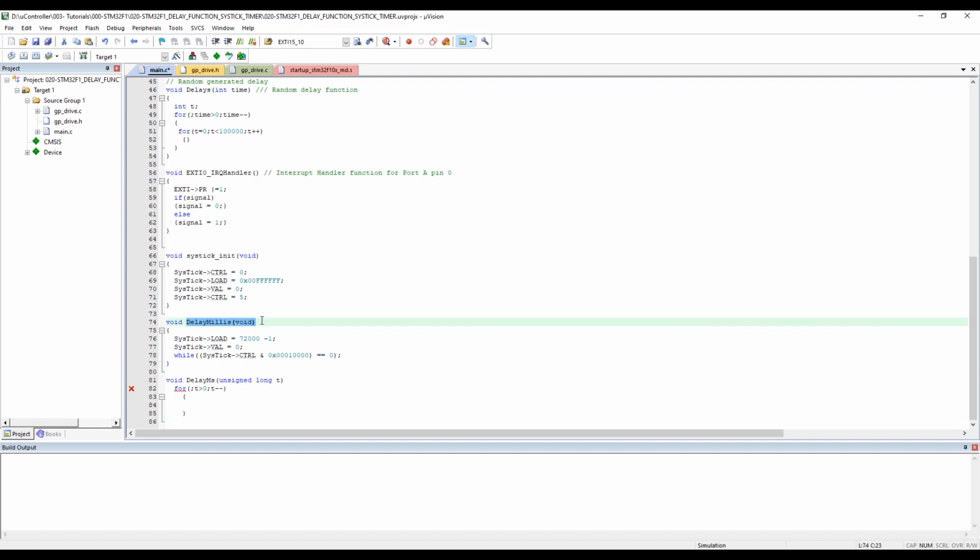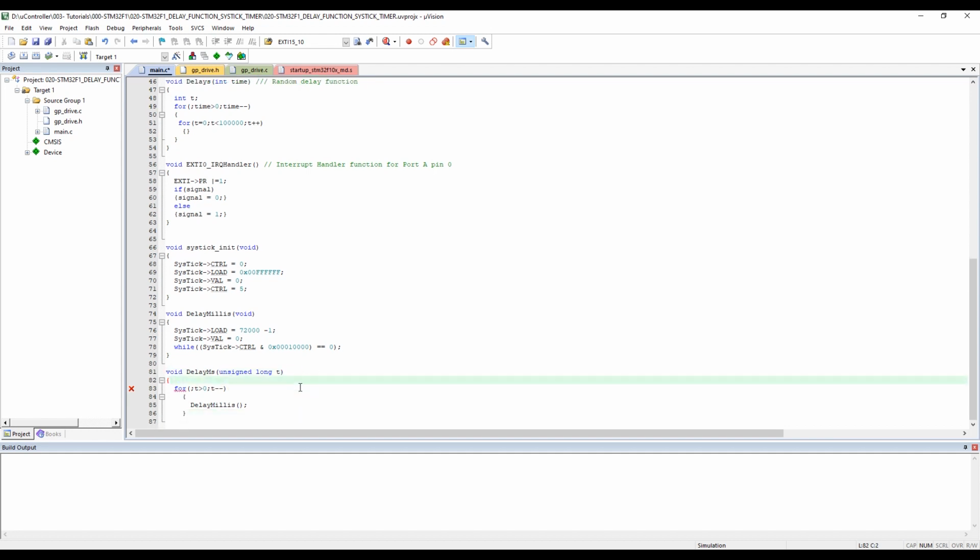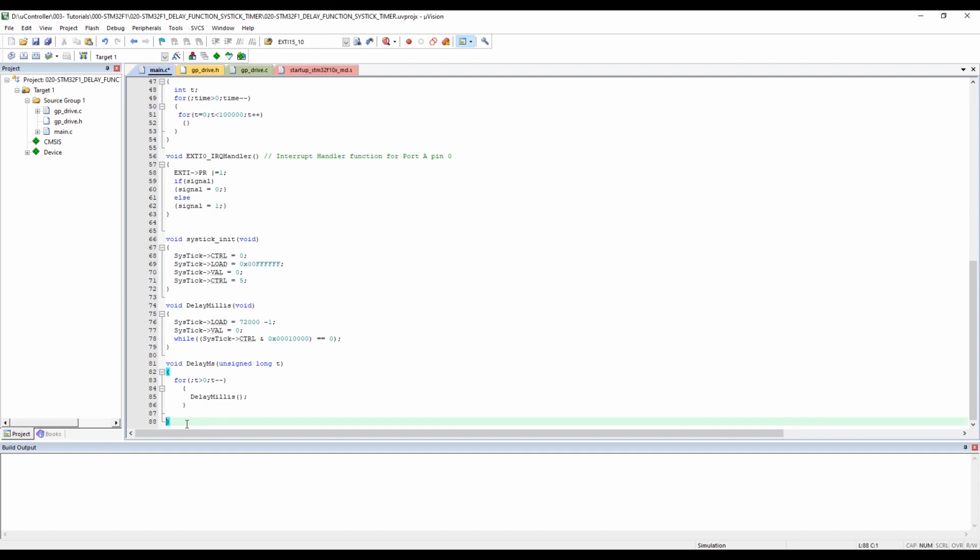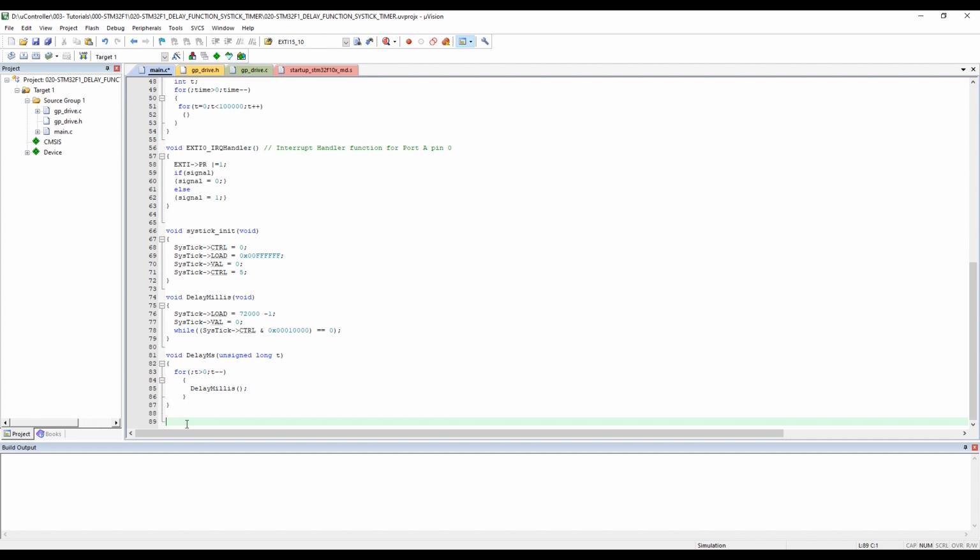So I'll be repeating this function. Good. So this one I forgot to put the brackets. Finish the last bracket. Okay, perfect.